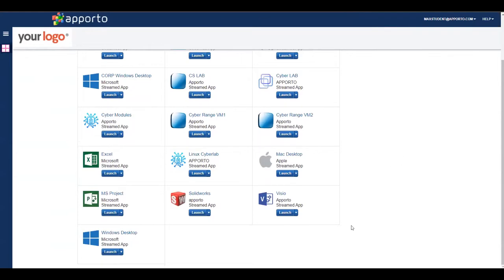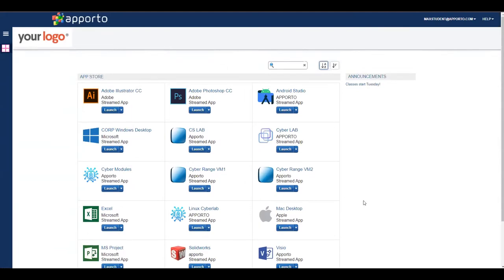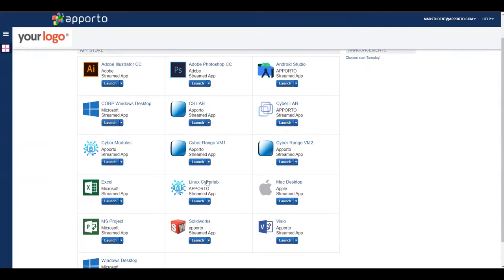So in this case, we have this Windows desktop, or we have some isolated applications like Visio or SolidWorks. We also have other types of environments here, like our Cyberlab, which runs on Linux, or maybe we have a virtual Mac desktop here and things like that.